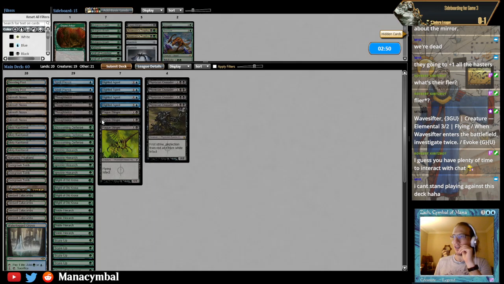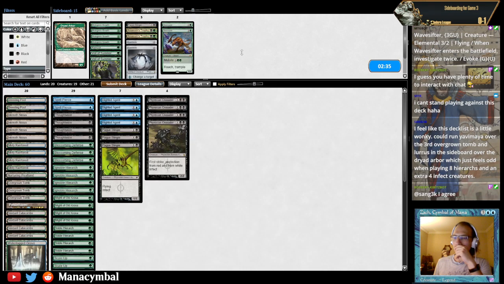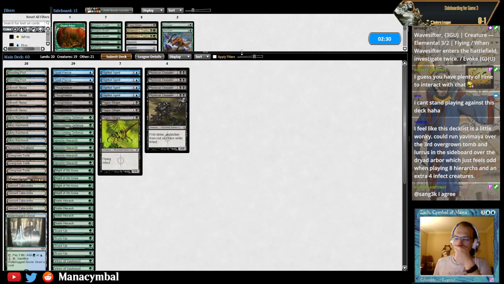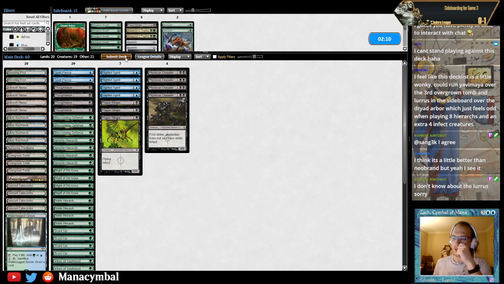It is the current iteration of Neobrand or similar. So yeah, Plague Stinger definitely feels like an okay board out here. Well, saying 3K, I think Phyrexian Crusader is very, very good, but right, it doesn't fold as fast as Neobrand. Their fallback plan is not that bad.